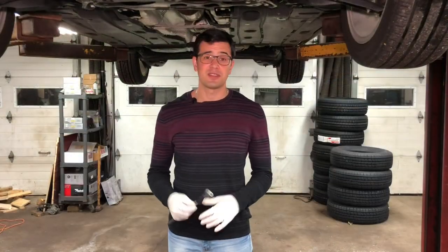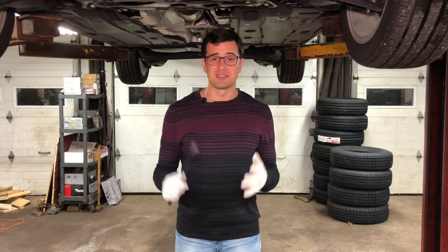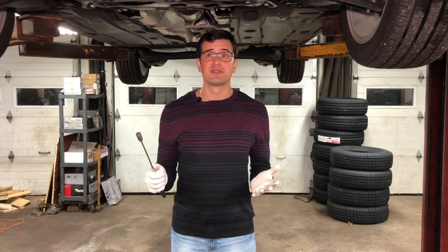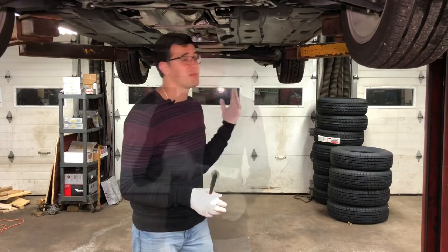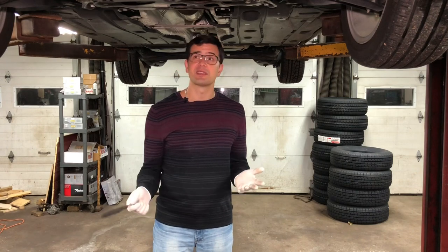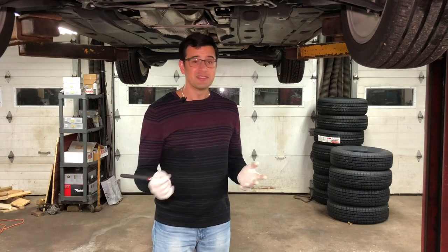Okay guys, we're under the 2015 Volkswagen Golf Wagon. This car, as I told you, sat for 3 years in a warehouse because of this diesel scandal. This car has 24,000 miles, and what I can tell you, it's Volkswagen. I would say it looks great. Everything is covered by plastic, which again increases your anti-rust protection and your aerodynamics, which allows you to save much more gas and diesel.